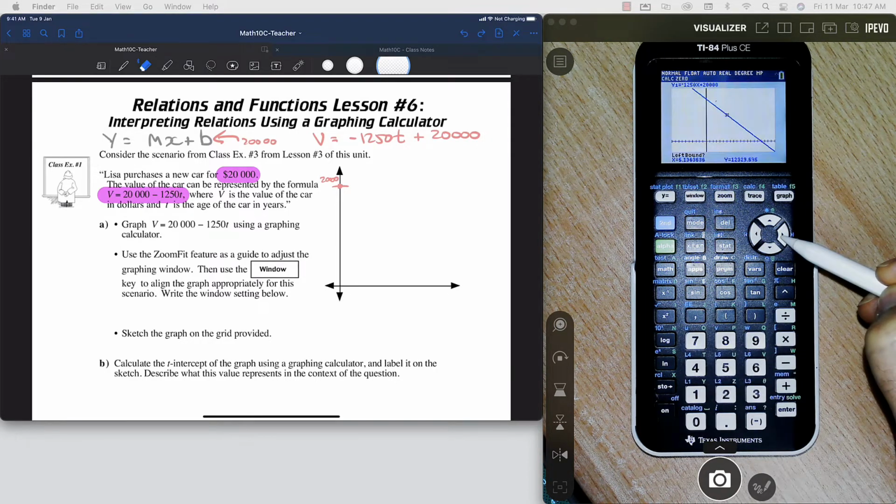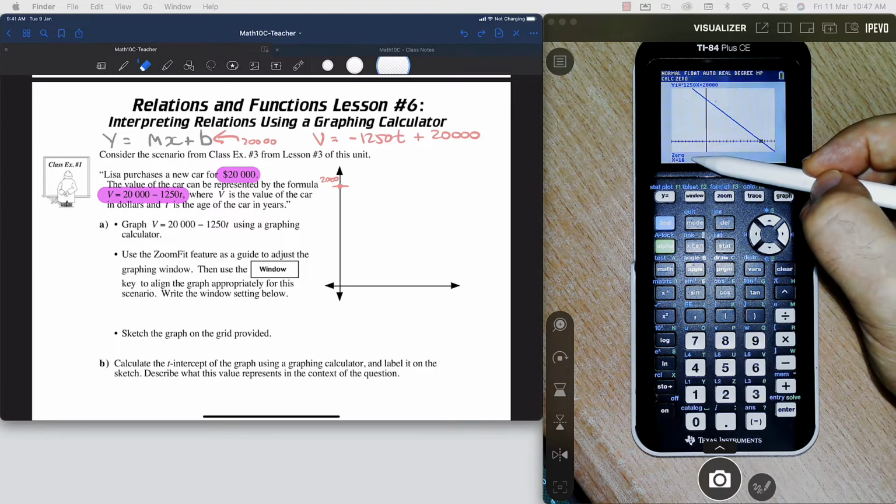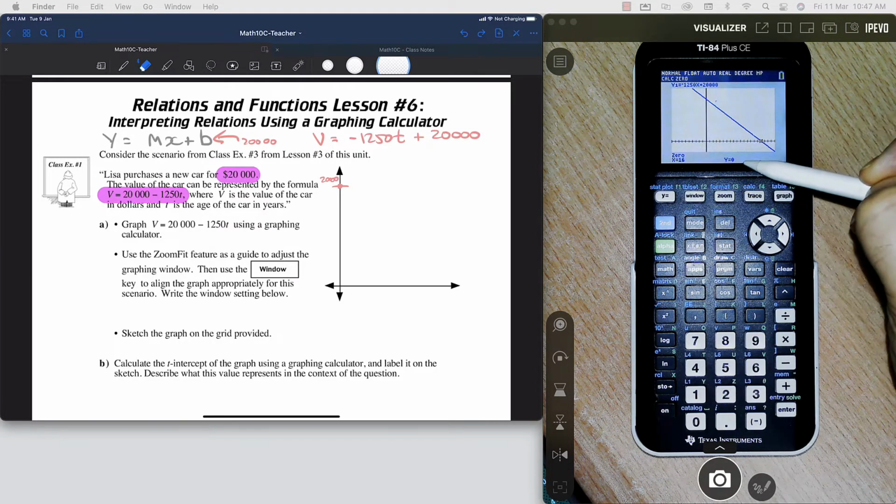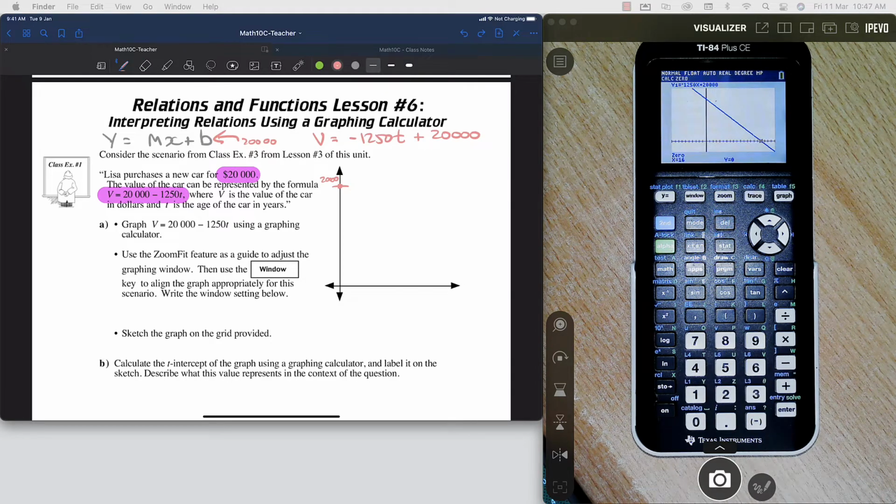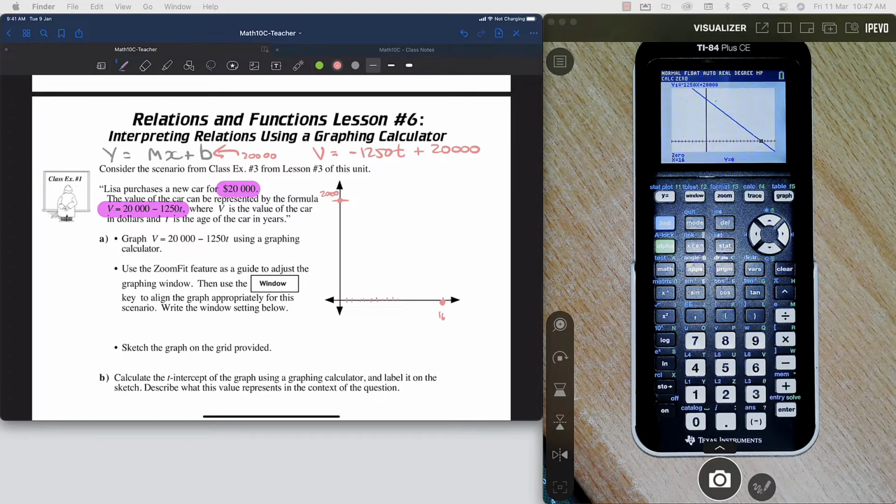And if I come down here, it tells me to go a little bit to the left of the 0, which is going to be right there, then go a little bit to the right of the 0 and then hit enter. And you can see right here, x equals 16 when y is 0. So that means at year 16 is when the car value is going to be 0. So it should be 1, 2, 3, 4, 5, 6, 7, 8, 16. And basically that's going to be that point, and we're going to have a line going from here to here.